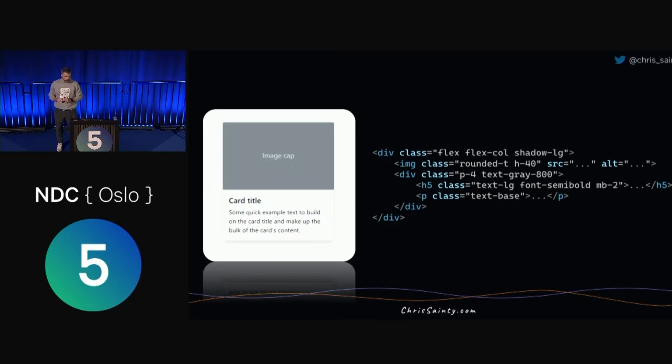We've got p-4, that's padding 4. And because there's no other characters in there, it means we're padding all the way around evenly: top, bottom, left, and right. Text-gray-800, again, this is the text color, and it maps to a value in the design system. So this is gray and a shade of 800. Then that final p tag, we've got text-base. Technically, we don't actually need that. That's just saying use the default font size for the document, and that would happen by default. I've just been a bit overly verbose here for the sake of the talk.